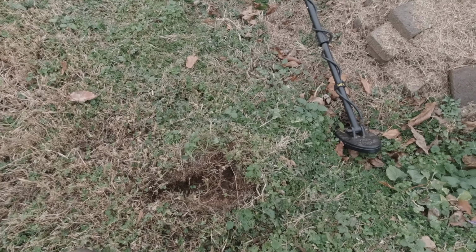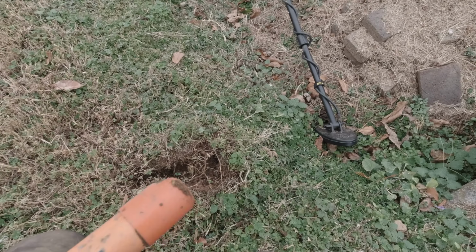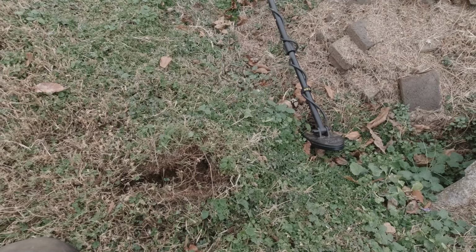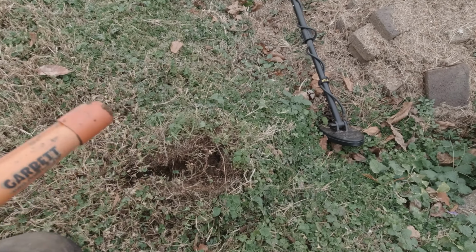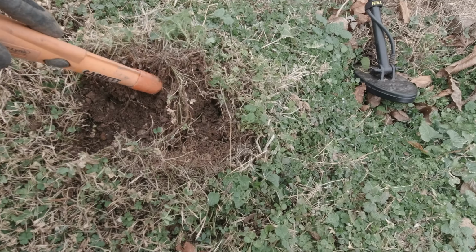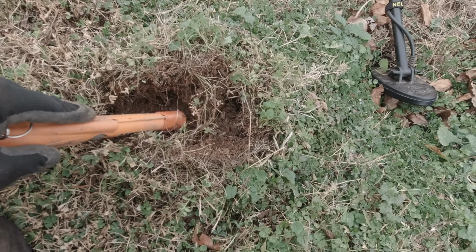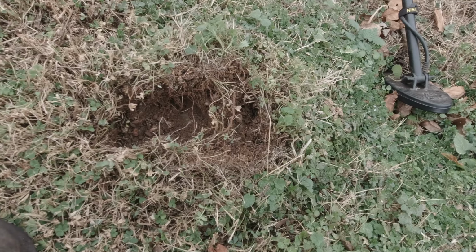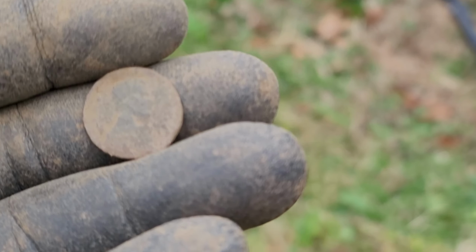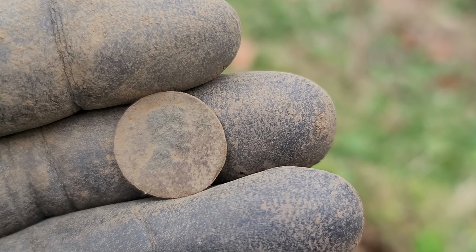Well, my camera locked up on me there for a second. I don't know what happened. I don't know if it got me detecting this and digging it or not. I just happened to look at it and saw that it was locked up there for a second. Oh, got a coin, looks like. And that's what it is.